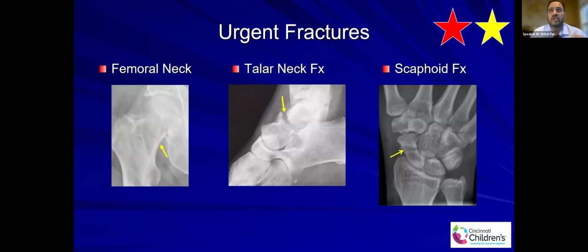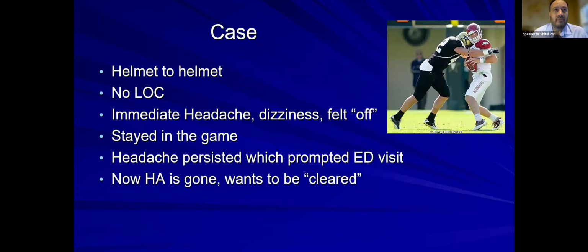There are some urgent fractures. You can refer them to either the ED or the orthopedic surgeon based on what time of the day you are seeing these patients, but they may appear to be undisplaced, like a femoral neck fracture or a talar neck fracture, but they need to be fixed. They need to be done on an urgent basis. Same with scaphoid fracture. You need to be a little bit more aggressive because there is a high rate of AVN and non-union with these injuries. So it's better to just make sure that you identify these injuries and refer them.